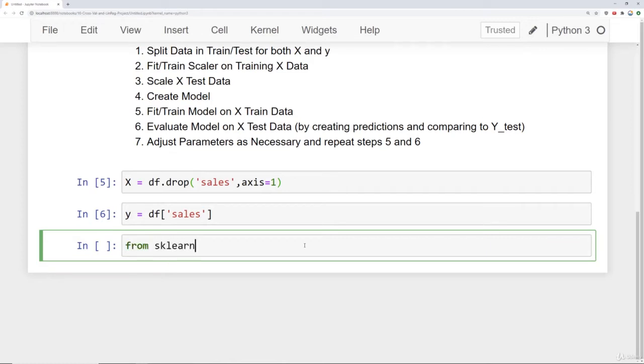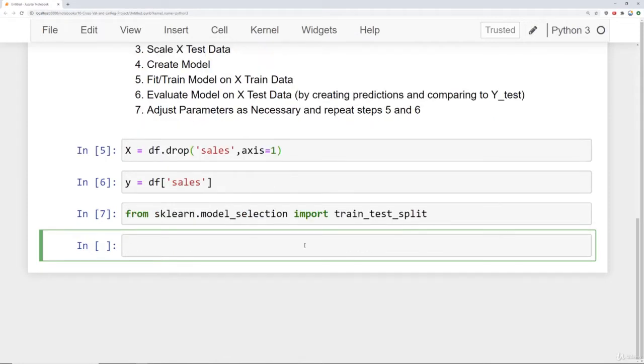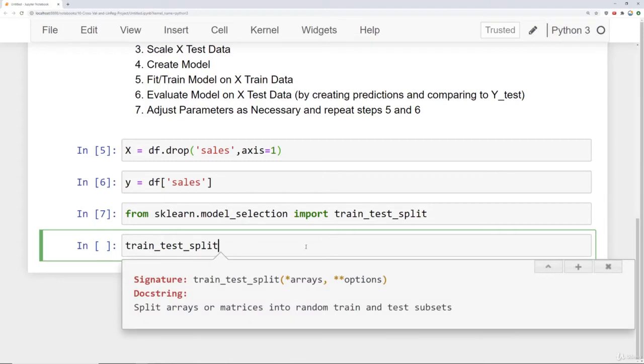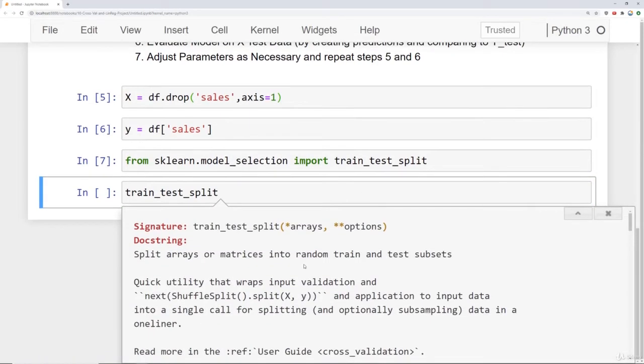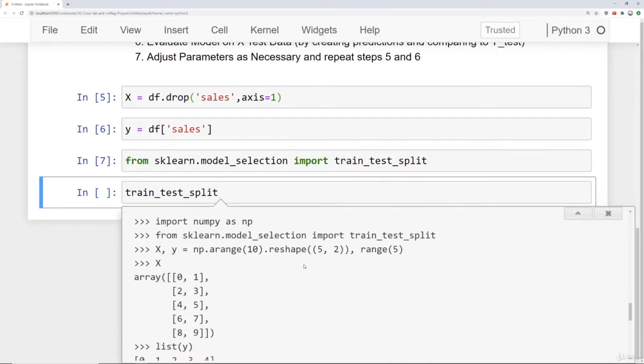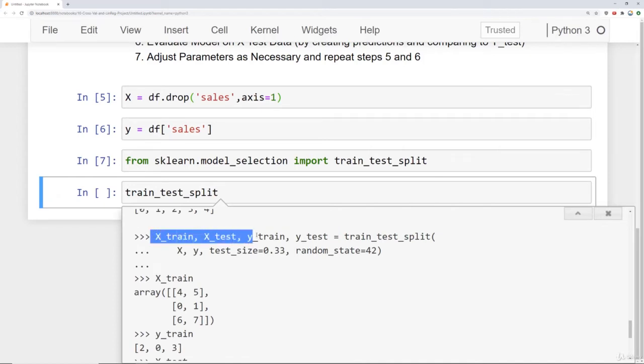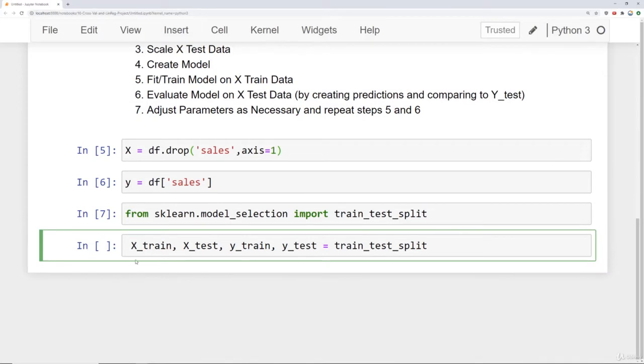We say from sklearn.model_selection import train_test_split. And as I've mentioned many times before, my favorite way to do this is Shift-Tab, come down on train_test_split until we find X_train, X_test, y_train, y_test. Copy this in and go ahead and paste it. And then what we're going to do here is just choose some values where we pass in our X features, our y, and then we pass in our test size. In this case, we'll go ahead and choose 30% test size.